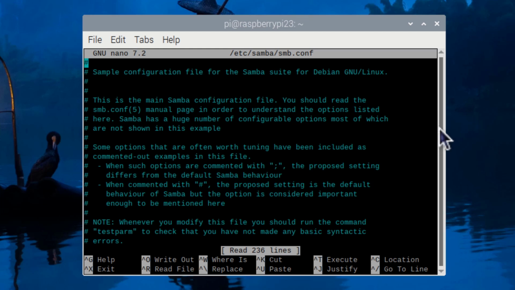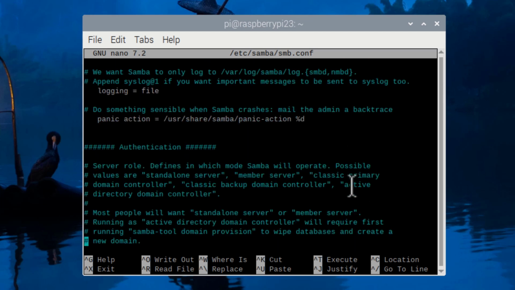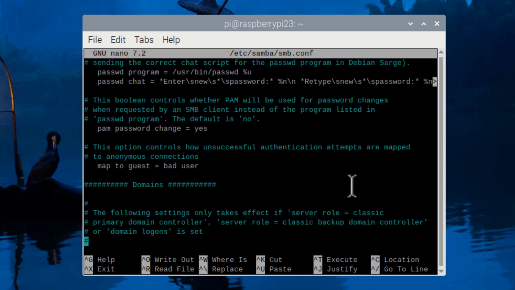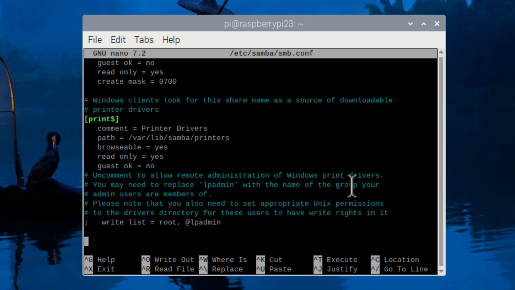So this is the file I want to edit. I'm going down to the bottom. It's a very simple text editor, so I just scroll all the way down. I'll press Control End, and now I'm ready to enter something new.